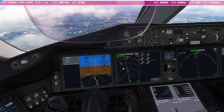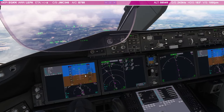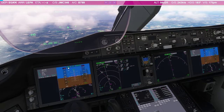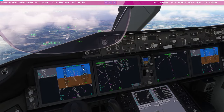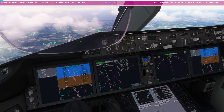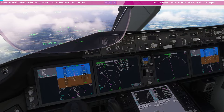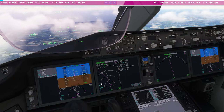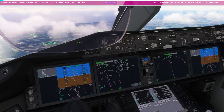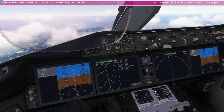And look at this. It's just going to ignore me. I've put 410 in. It's going to stay in VNAV because that's the last restriction it's got. So I need to convince it to go up there. So I'll say, yes, carry on, please. Speed VNAV path. And it's not going to move either because it's still got the 6,000. So I'm going to click it again to remove the restriction. And again, there we go. You've got to clear out all the restrictions in there.